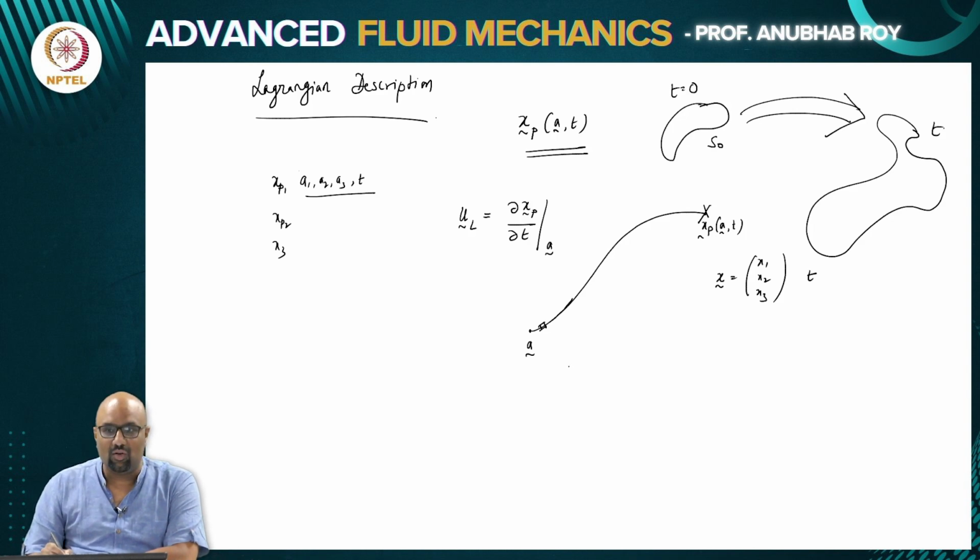So this is now borrowing on the idea that we introduced a few classes back, which is that the fluid can be treated as a continuum. Because the fluid can be treated as a continuum, I can actually define what is the velocity at different points in space, arbitrarily chosen, at different instants in time.